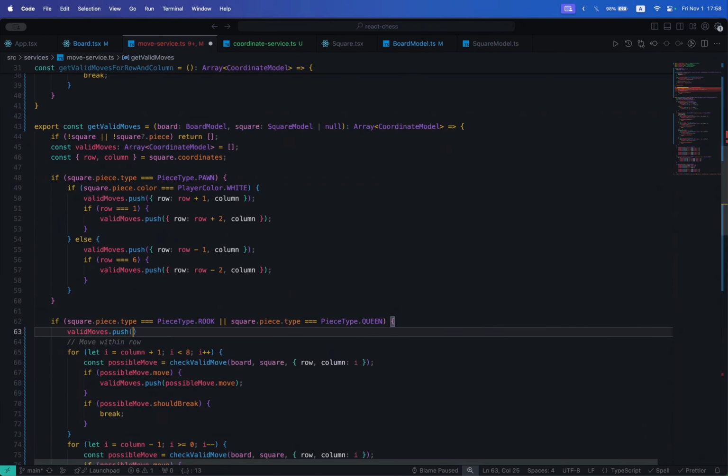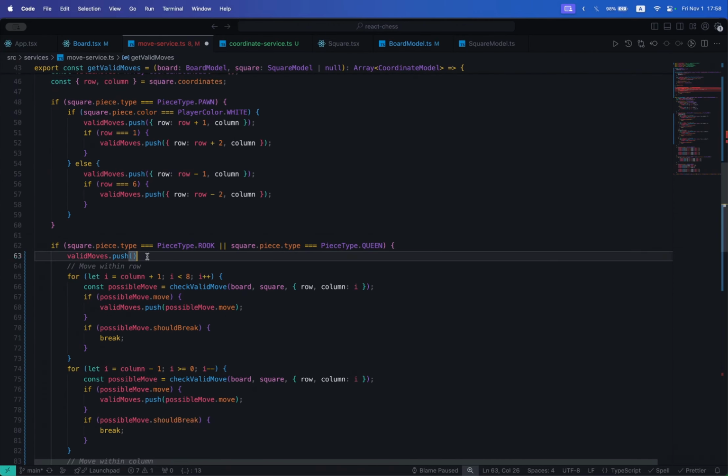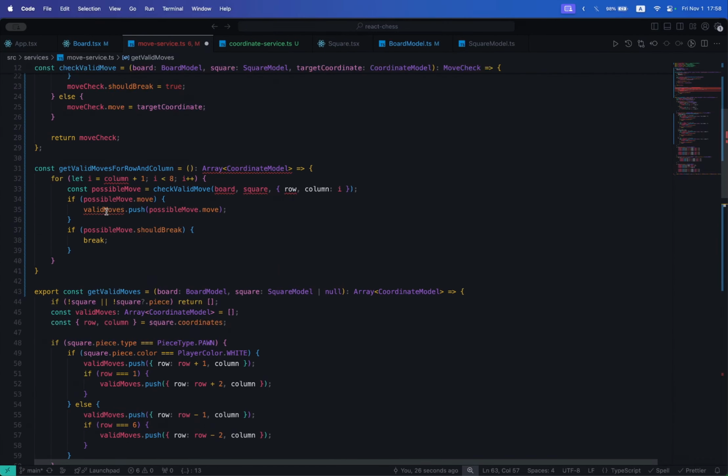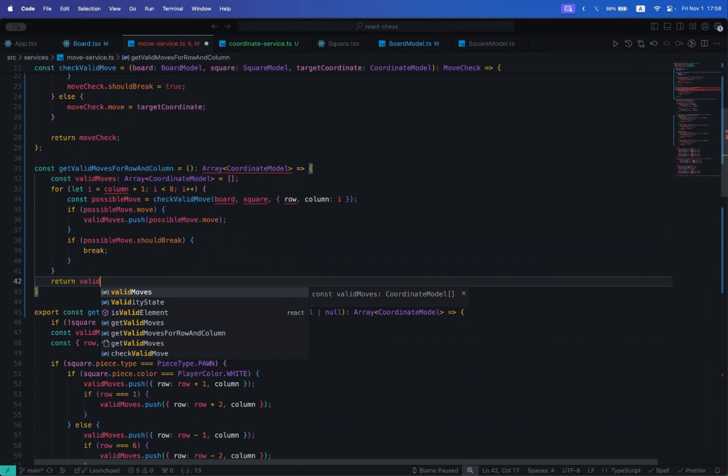Valid moves dot push, then I'm going to say get valid moves for row and column, sending something there, and destructuring it inside. Simple as that. We still need to check though the parameters we're going to send. Let's create here these valid moves, which will be an array of coordinate model. Simple like this. And now return the valid moves.